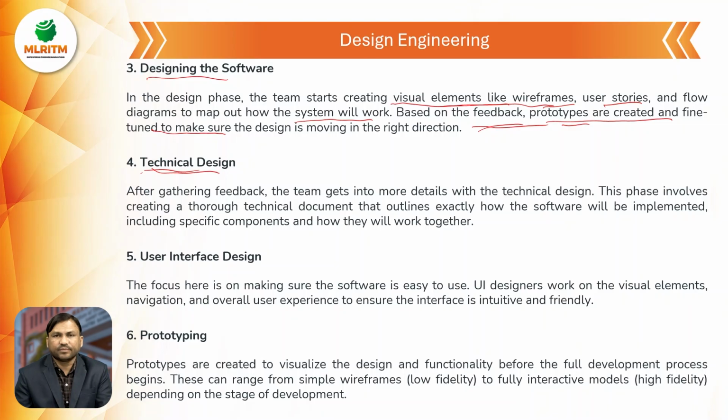So in the technical design, after gathering feedback, the team gets into more detail with the technical design. Technical design means they are going to focus on the technical document, like how the software will be implemented, what is needed for the development, including the specific modules, specific components, how many modules, submodules, etc., and how they are going to work together. So in the technical design, they are mainly focusing on the system components or the software application's set of modules.